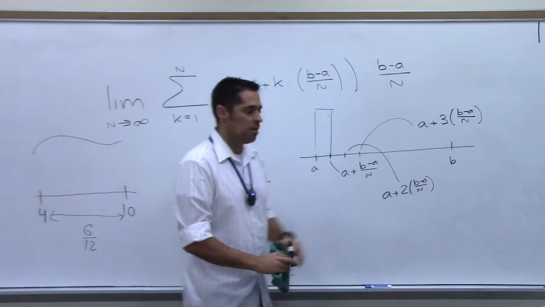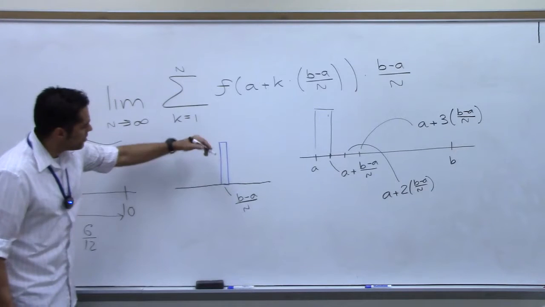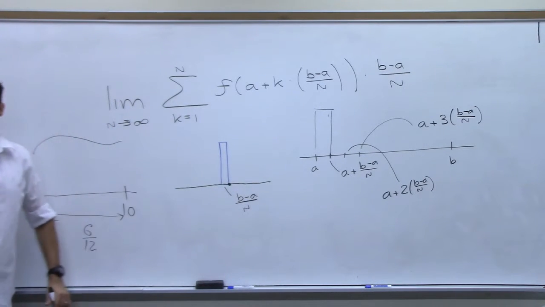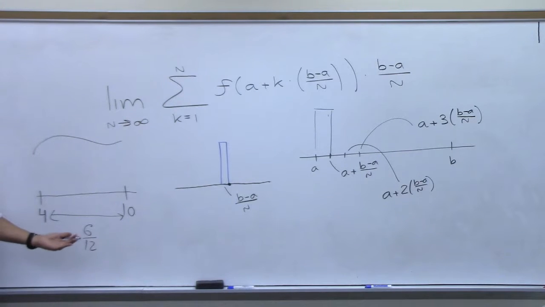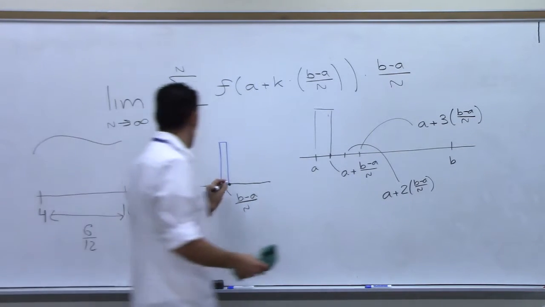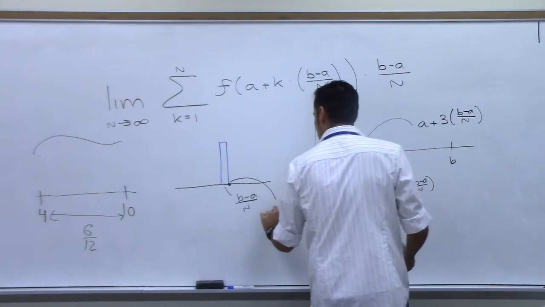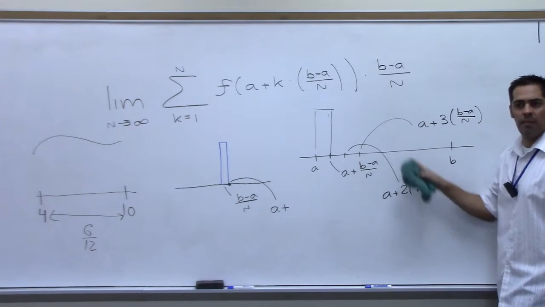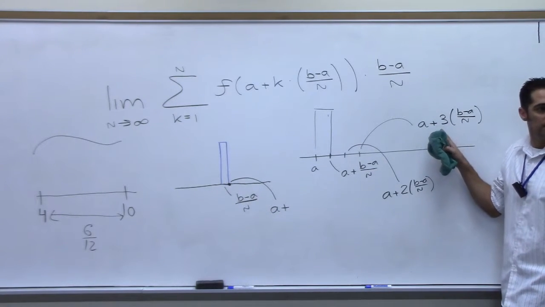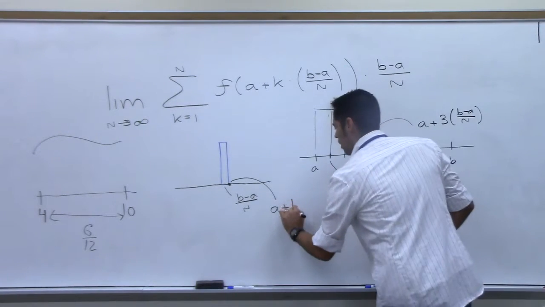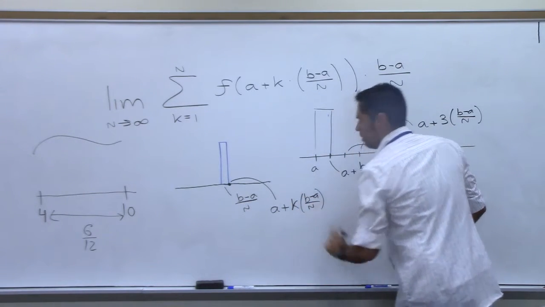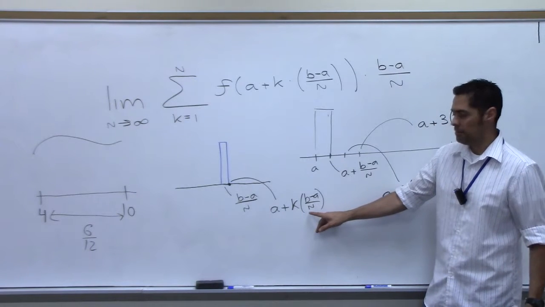One of those? Okay, so let's go back to this one. Tell me what right endpoint that would be. Well, we don't know, right? I mean, we just picked an arbitrary rectangle in here. So wouldn't that right endpoint be A plus, I don't know how many? 1, or maybe it's 2 or 3, right? Why don't we just say K of them? I don't know what it is. K of B minus A over n. Okay, so do you agree with me on this?